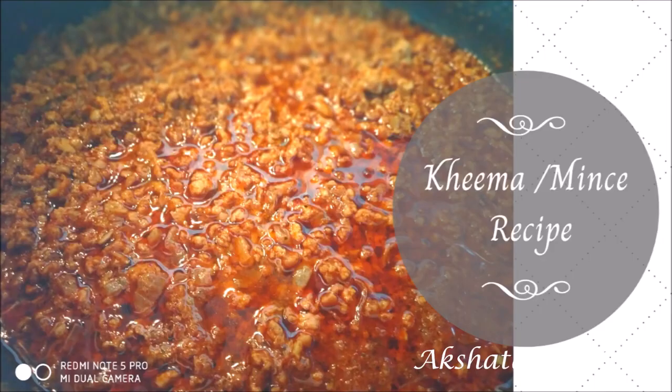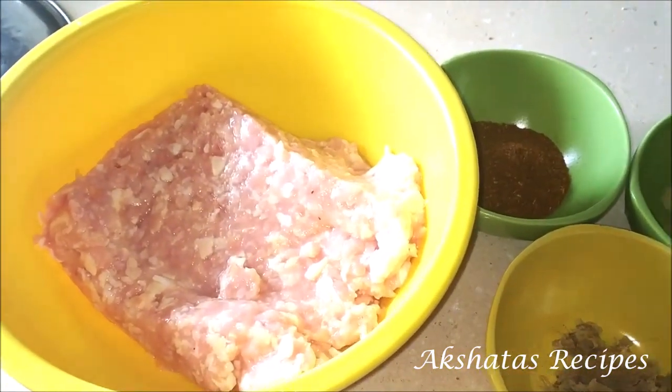So friends, let's start with today's recipe. Now first, we're going to make the keema or the mince, which is the filling or the stuffing for this panroll. It's super simple and very, very easy. So for that, I've used about 250 grams of chicken mince. You can use beef or mutton too.